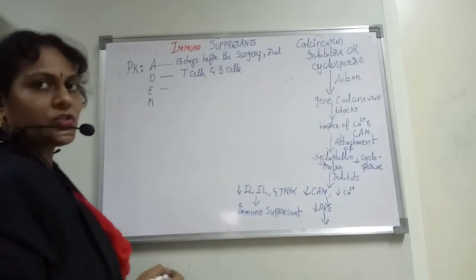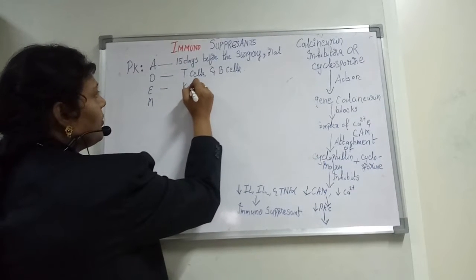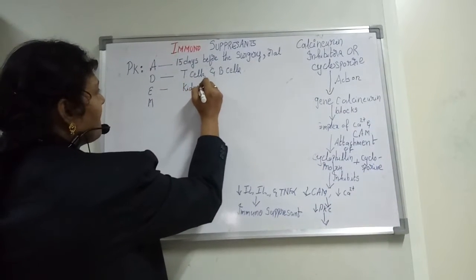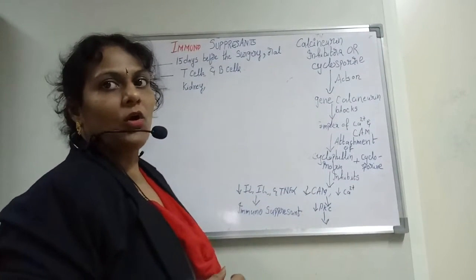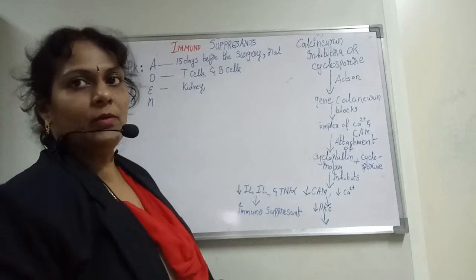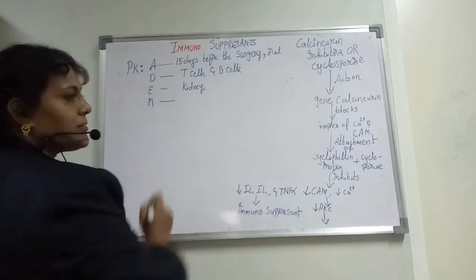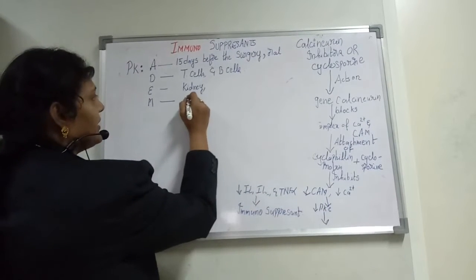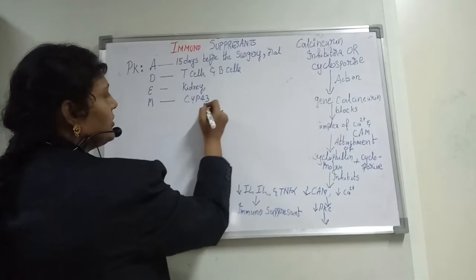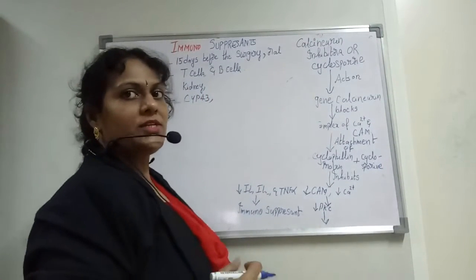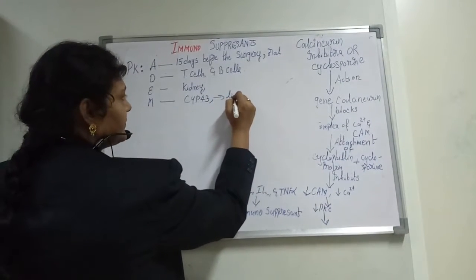And excretion is always done through your kidney, in the form of urine. Sometimes it may be done with the bile also, in the form of feces, but always it is mainly done by the kidneys, excreted in the form of urine. And we know that metabolism is always done in the liver, and here CYP3A4 is the one which is used for the metabolism, and the metabolites are formed in the liver.